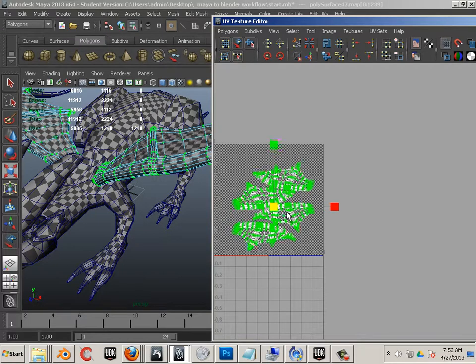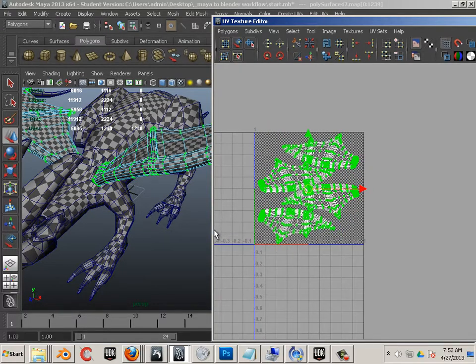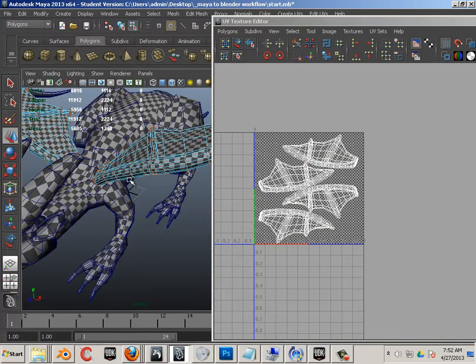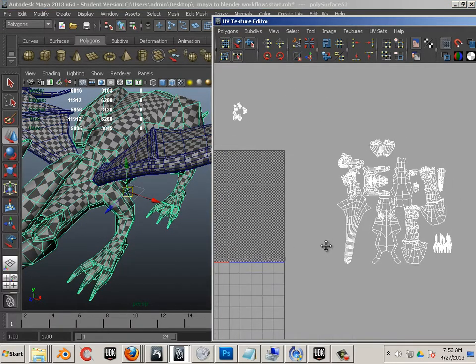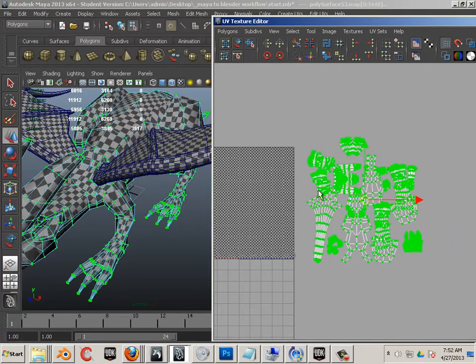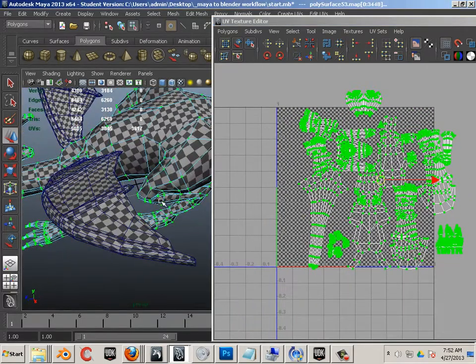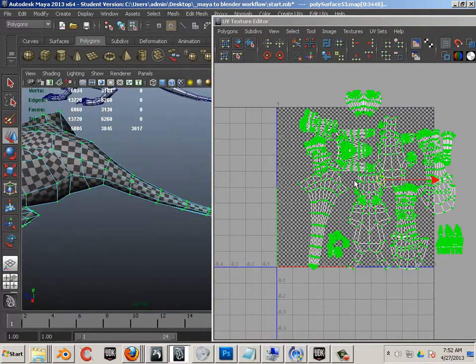I'm going to try to take up as much of the UV space as possible if that was the decision. And the body, I'm going to try to do the same. If I run out of texture space, I'll have to divide some more pieces out and then put them in another map.